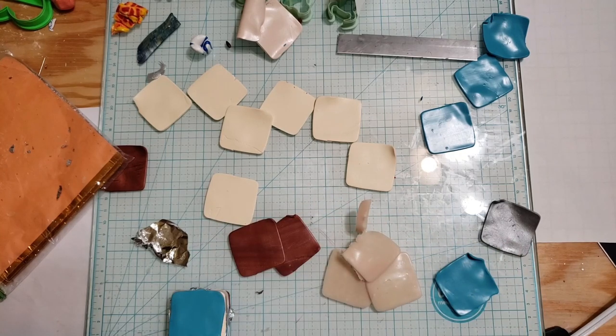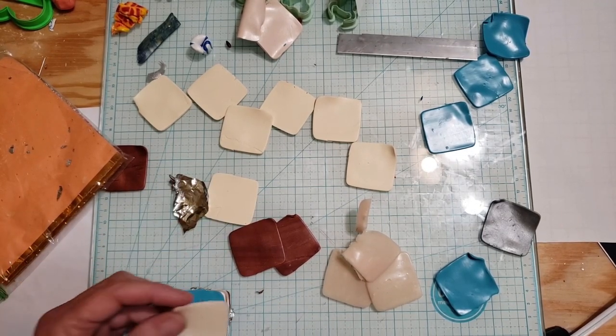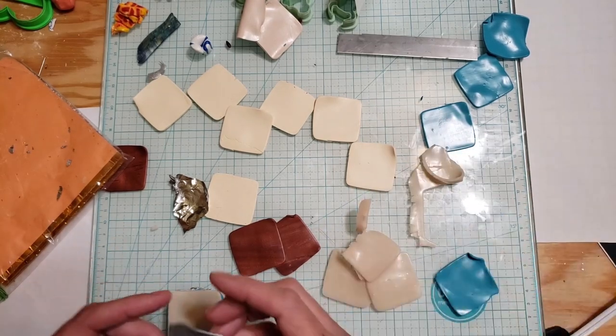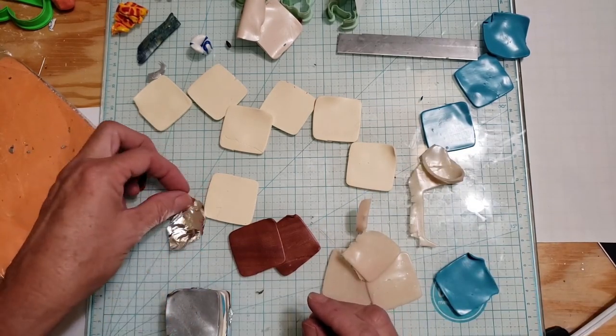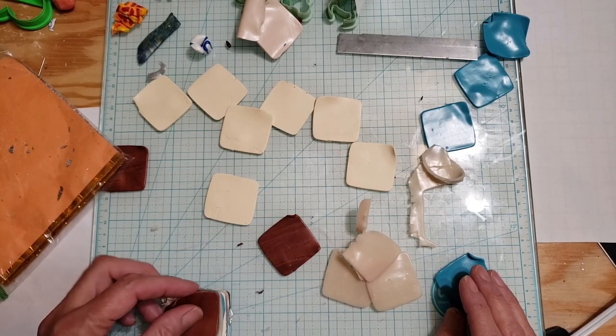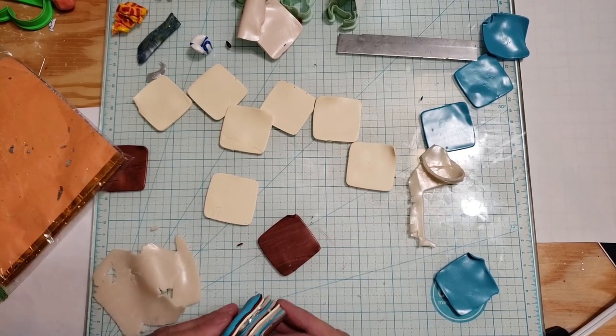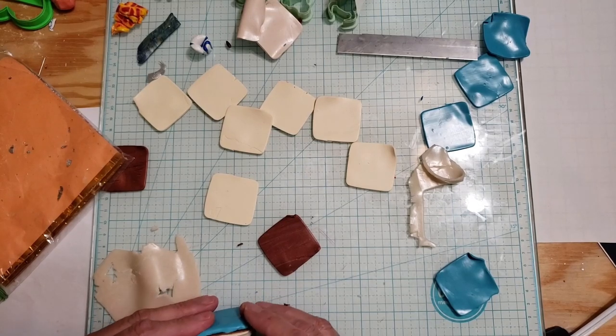Okay, so I'm going to go ahead and run this through. As far as thicknesses, I have everything at a 4, but I do have my translucent a little thicker. You can do a 1, a 2, or a 3. I think I'm using a 2 or 3. I keep switching back and forth. So I'm going to do another bronze on top of that, and then I'll do another translucent. And again, there's no pattern, and I can stop anytime I want. But I really do like those colors together.